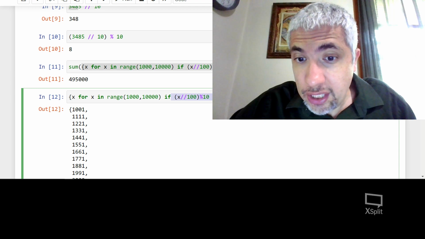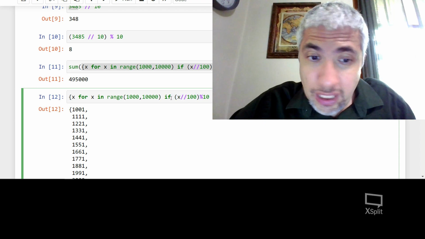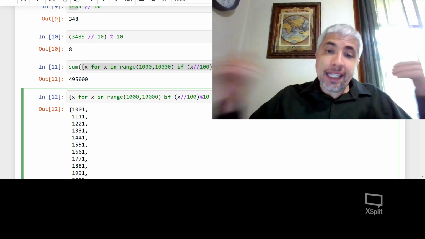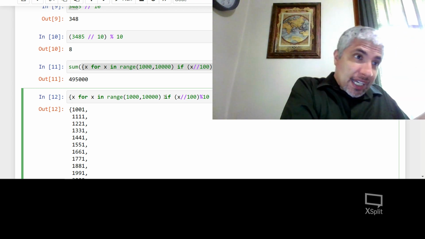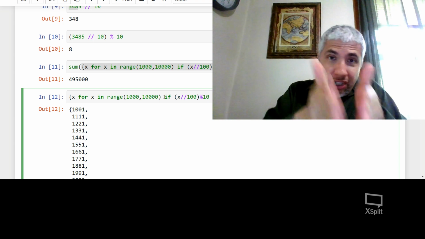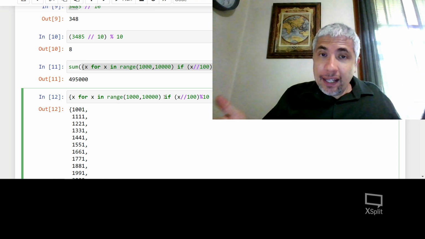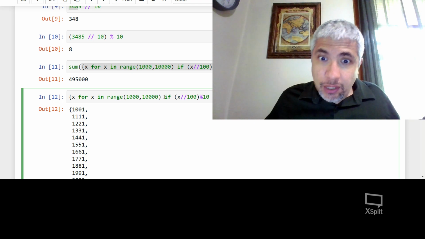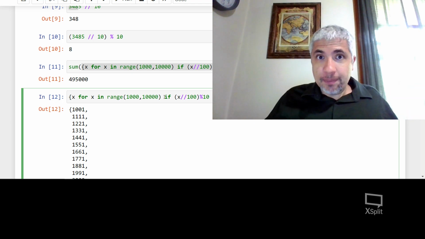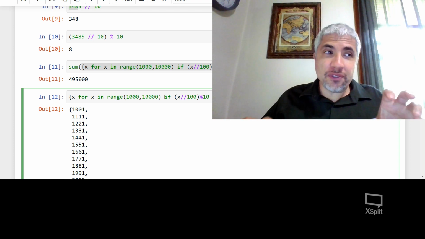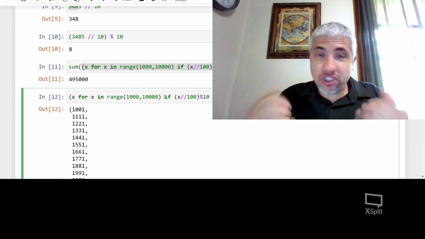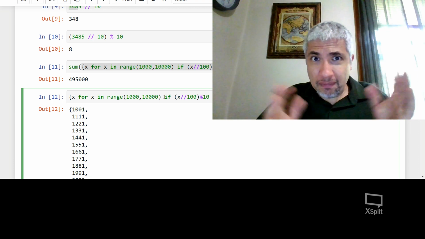And the filter here has 2 parts, but I don't need 2 different if statements because we have an and to connect them. So the only way I want to keep the number is if the first thing happens and the second thing happens. So the 2 inner digits have to be equal and the 2 outer digits have to be equal. Both those things have to happen. If they do, then I keep the number. So that's an example of using a filter that has 2 different requirements, but like you saw, we just write if once. And we use and.